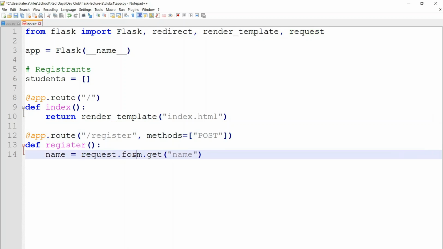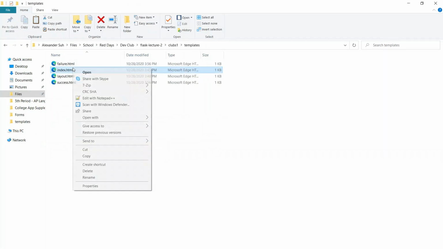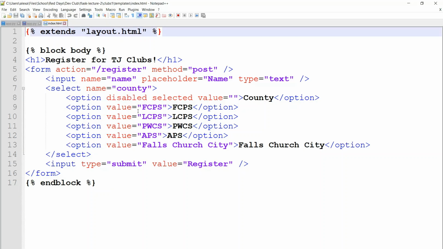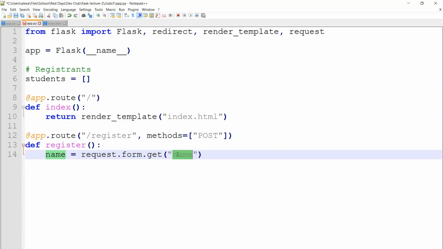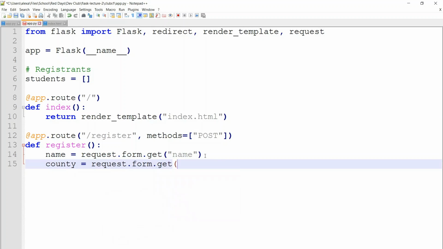And from that requests form, which is request.form, we want to get the name. And so if we go back to templates, index, you'll see we have an input whose name is name. So that's why we use name here. Then we're going to say county equals the same thing, request.form.getCounty.